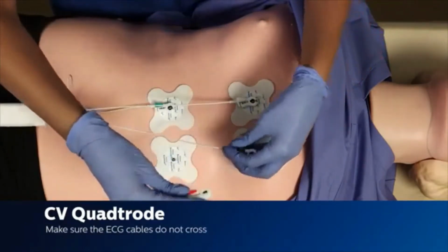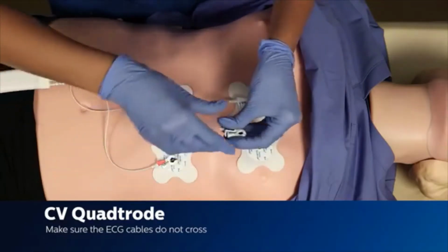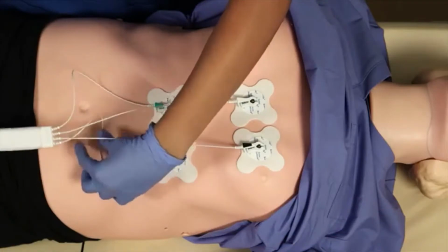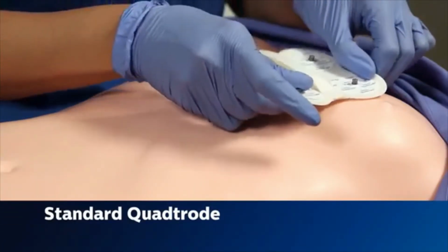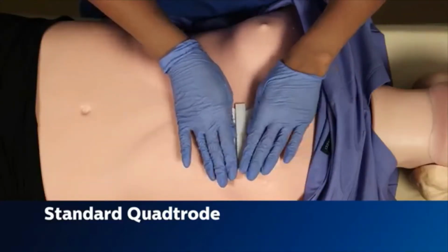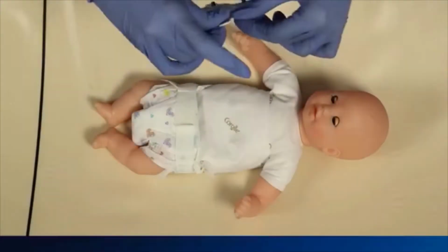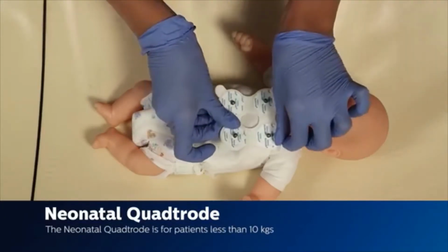After placing the quattrodes, make sure the ECG cables do not cross. When using the standard quattrodes, the top half of the quattrode will be in line with the imaginary nipple line. The patch will be slightly to the left side and not in the center of the chest. When using the neonatal quattrode, the patch will be placed in the center of the chest.